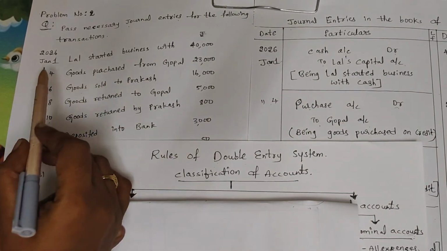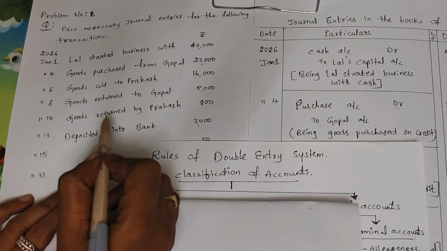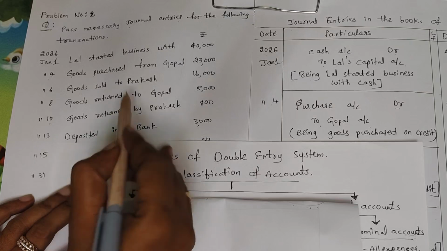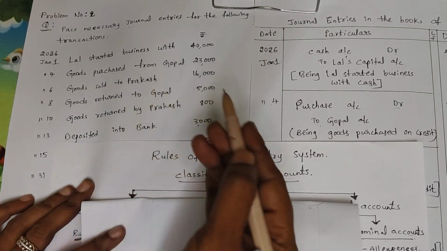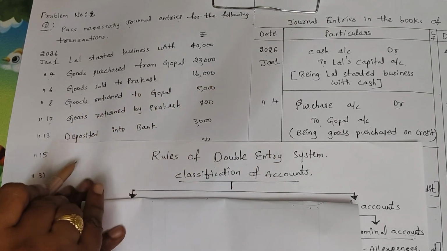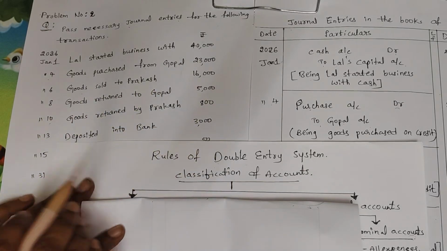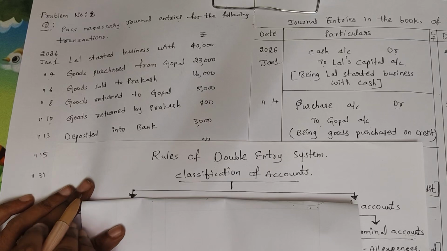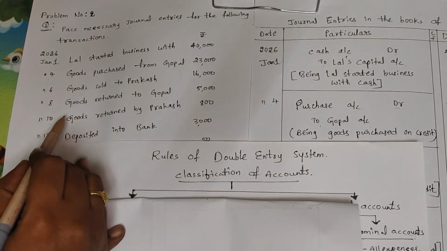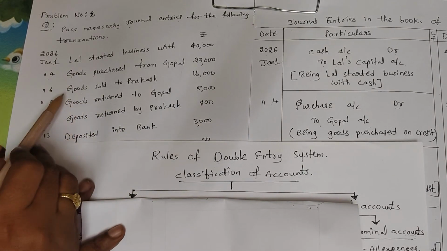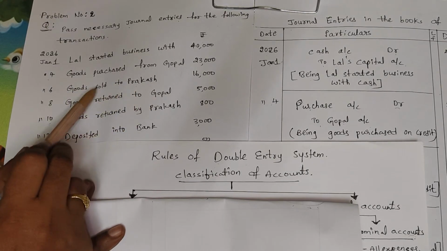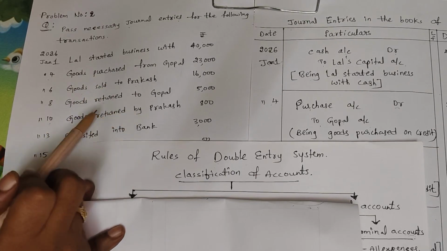And next one, on 10th Jan, we have goods returned by Prakash. In the last transaction, goods returned to Gopal. We returned goods to Gopal. Here, goods returned by Prakash. So Prakash returned. When you are selling goods only, the other person will return those goods to us. Or else, once you check before, we have a sales transaction, see here, goods sold to Prakash. Already we have a Prakash-related transaction here on credit basis. So here we have a sales transaction, so it is a sales return.